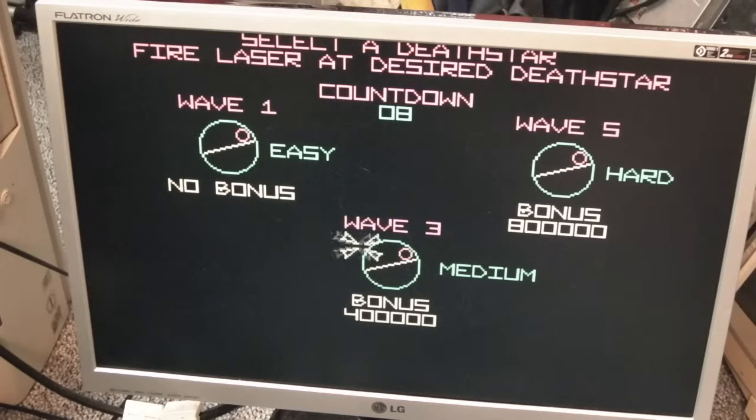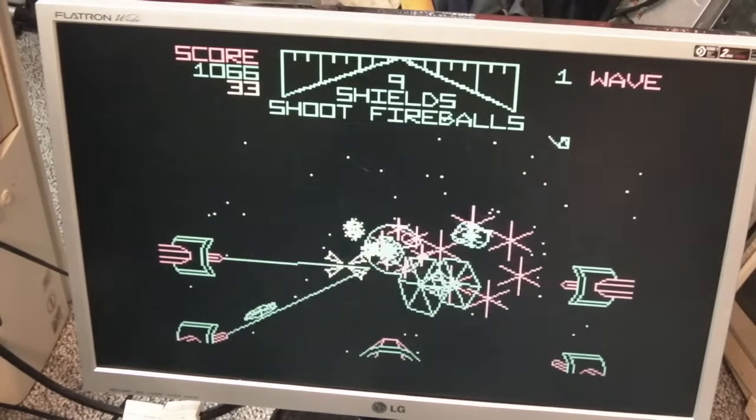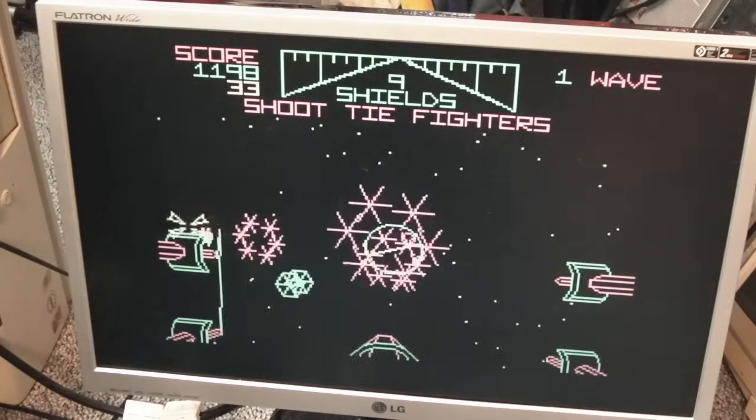I've got no idea. Oh, there we go. QAOP space. Hey! DOS version of Star Wars. Well, we got that working incredibly quick, didn't we? I don't think there's any fault with it.